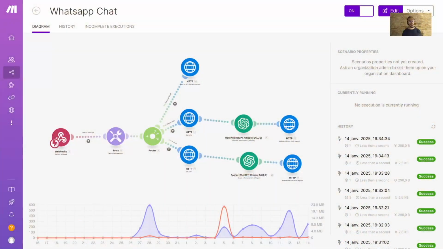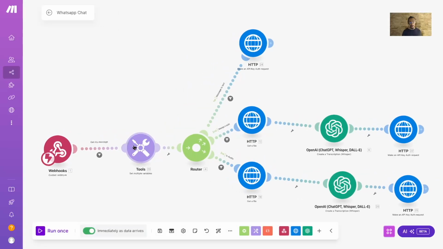But just before finishing this video with a few more details, I just want to show you quickly the trigger, so that you have a full understanding of what's going on on this part. For the trigger, we have here a webhook related to Mate API, which is the tool that we use. So we are able to know when a WhatsApp message is sent. Here we have the different variables.